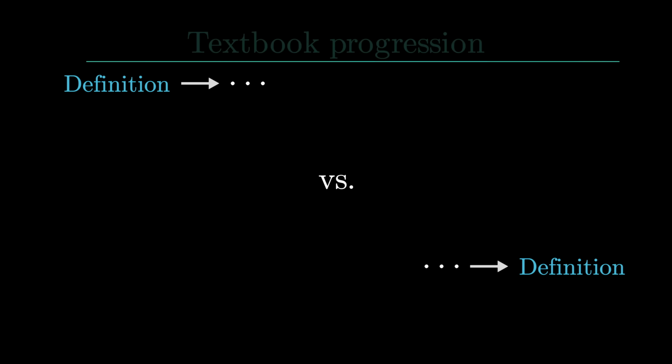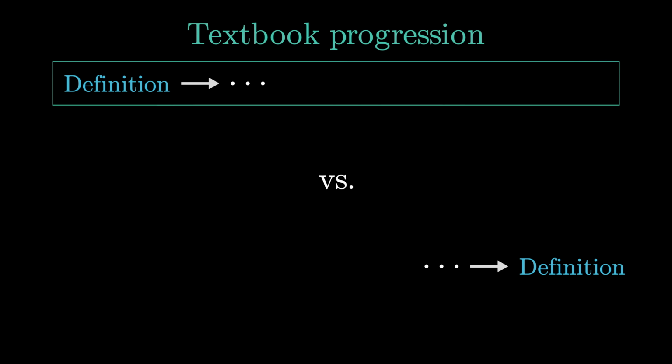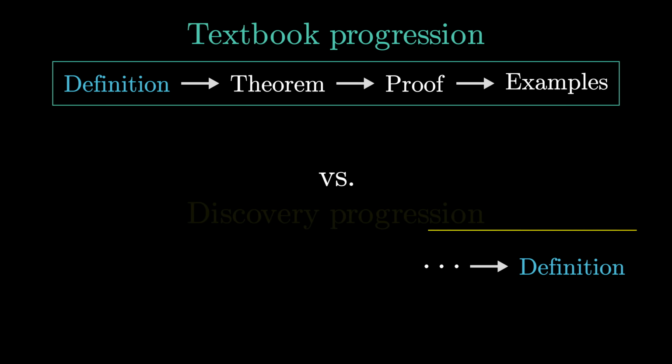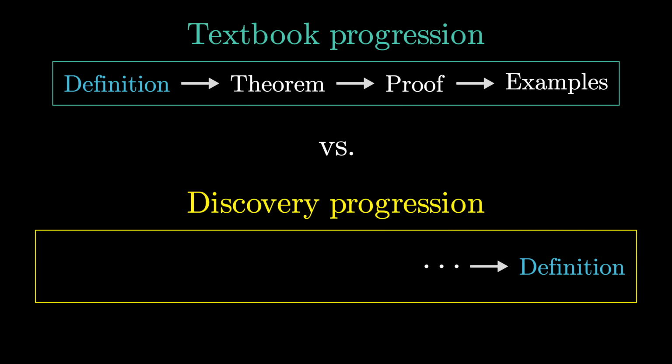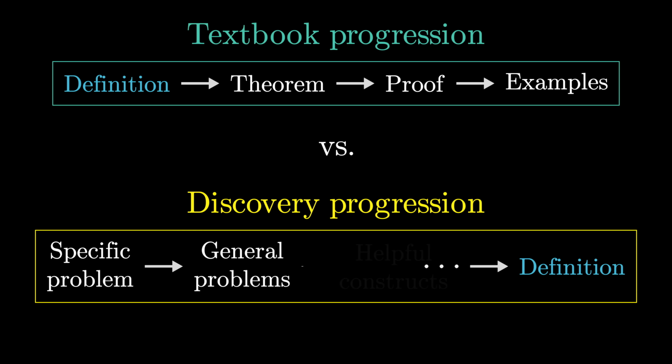Often in math, you should view the definition not as a starting point, but as a target. Contrary to the structure of textbooks, mathematicians do not start by making definitions and then listing a lot of theorems and proving them and then showing some examples. The process of discovering math typically goes the other way around. They start by chewing on specific problems, and then generalizing those problems, then coming up with constructs that might be helpful in those general cases, and only then do you write down a new definition, or extend an old one.